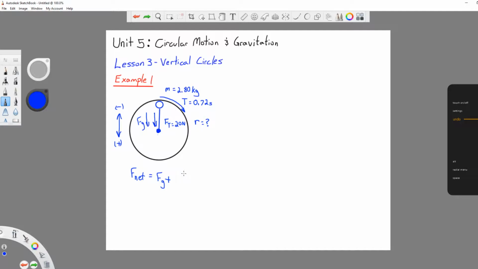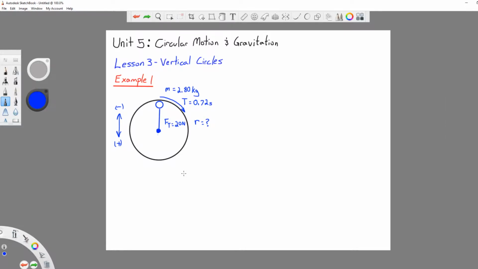All right, anyways, getting back to this question, the question mentions that the minimum tension in the line is 20 newtons. Well, to me, the force of tension being minimum indicates that it's at the top. The bottom would be the maximum. Anywhere else would be some angle in between, which thankfully we don't really need to get into in this course. All right, but know that you could do it.